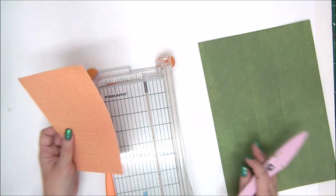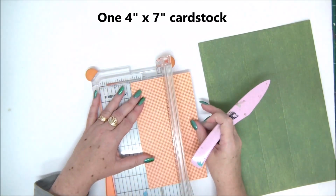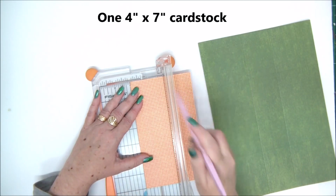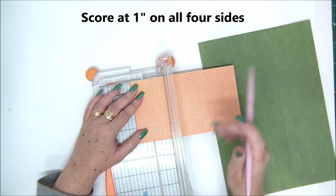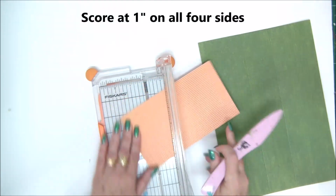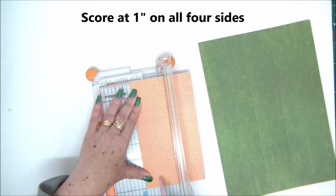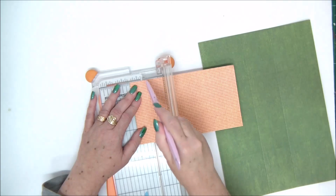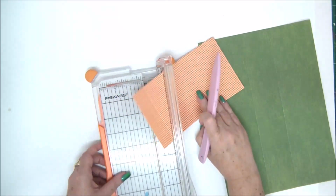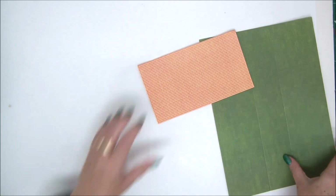Next, we're going to bring in a 4x7 piece of double-sided cardstock, and we're going to score it at 1 inch on all 4 sides. So this is going to be our lid for the box, and this box is going to be perfect for anything you want to put inside, from candy to little trinkets to a present, jewelry, money, whatever you want to put inside. It's quite a large box.